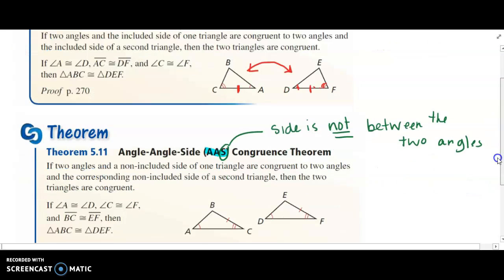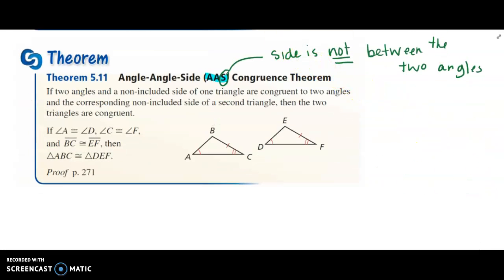Now if we take a look down below, the angle-angle-side theorem, so if we know this angle and this angle, this angle and this angle, and then this side and this side, it's not going to be the side between the two angles. The side between the two angles would be this side and this side. And if we don't know this side, it has to be angle, angle, side. Nevertheless, anytime we have two triangles and we know two angles and one side, we know they're congruent by either the angle-angle-side or the angle-side-angle theorem.